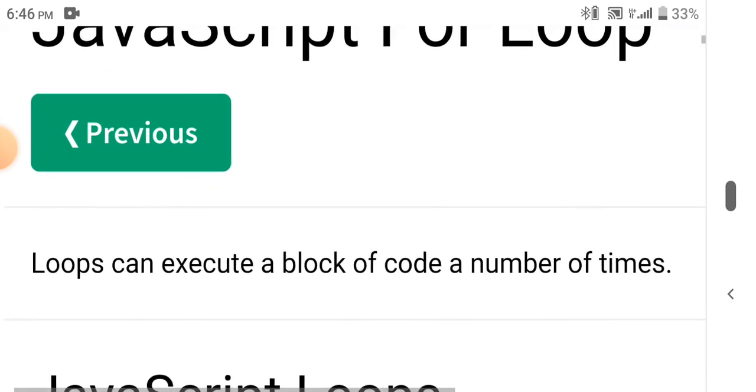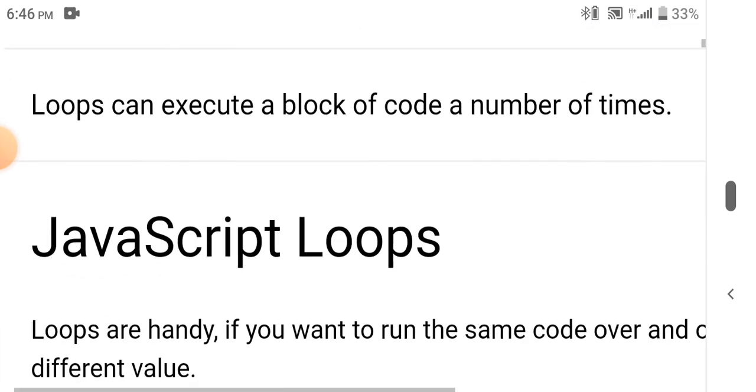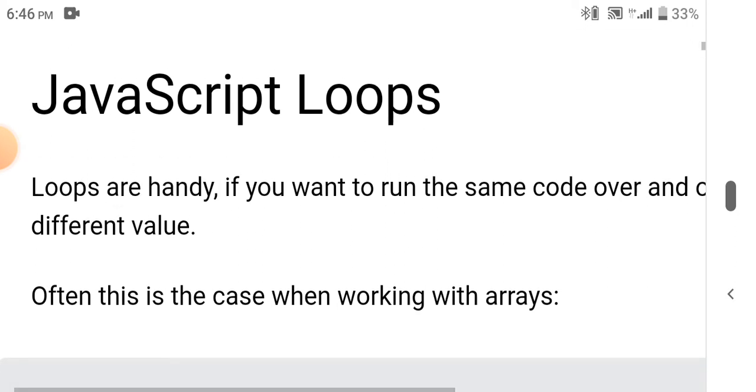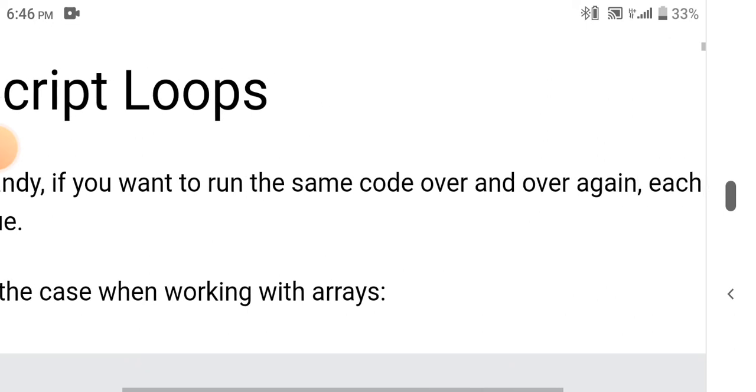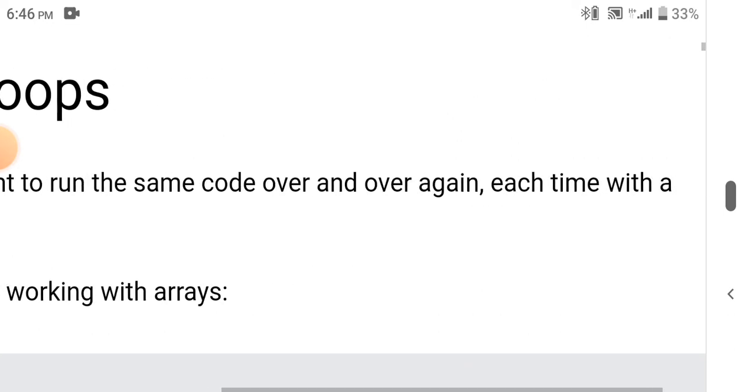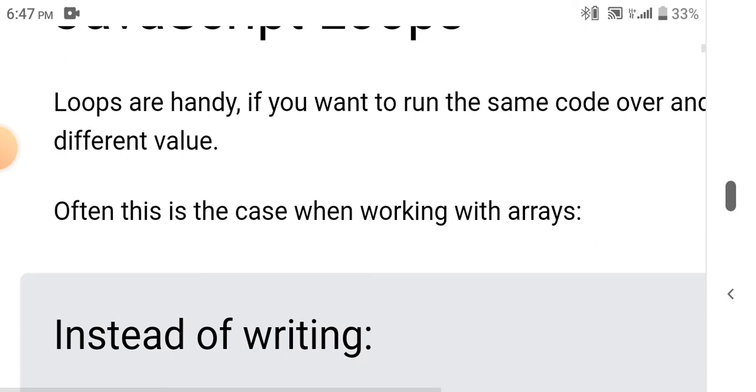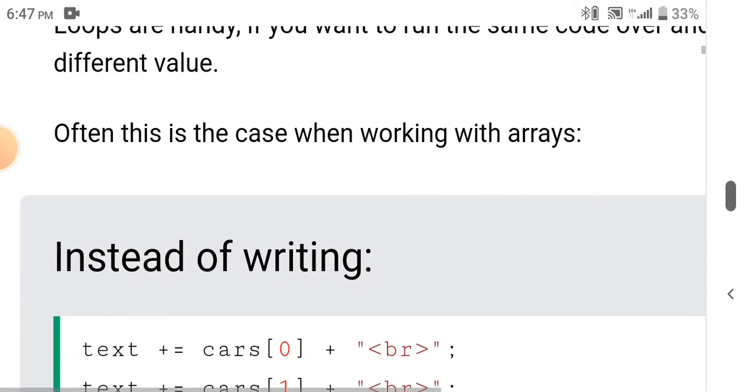Loops can execute a block of code a number of times. JavaScript loops are handy if you want to run the same code over and over again, each time with a different value. Often this is the case when working with arrays.